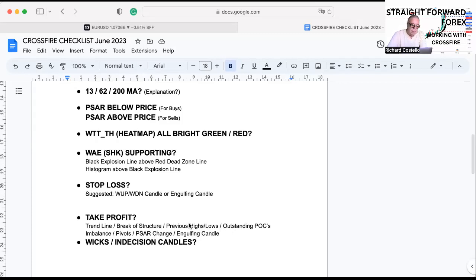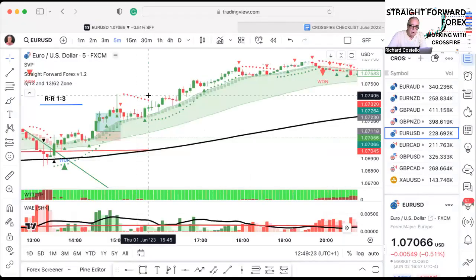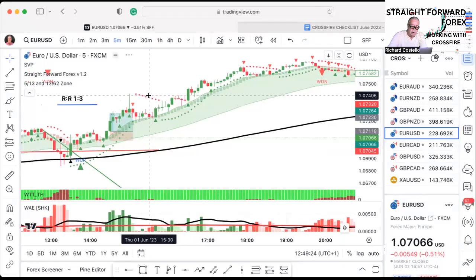Now, some of those depend on you being present during the trade, in other words, actually watching the trade. Others you can set and walk away. So I'm going to go through those. I'm going to try and cover them all, and I'm going to give examples of each of those.